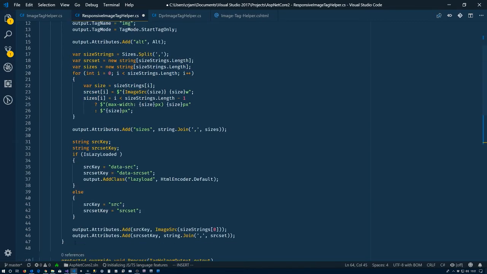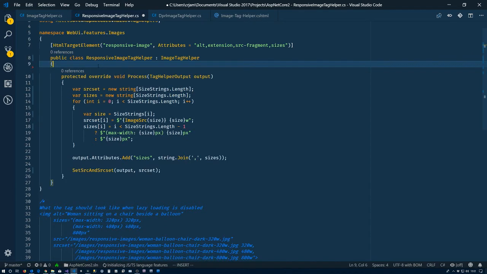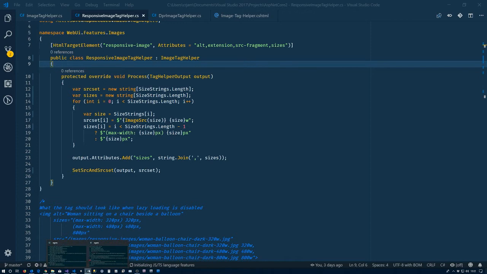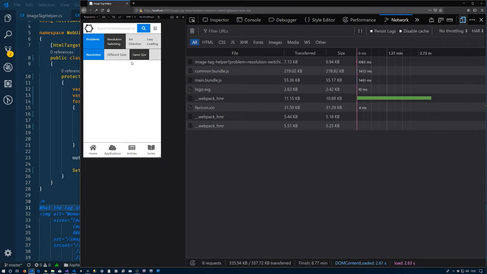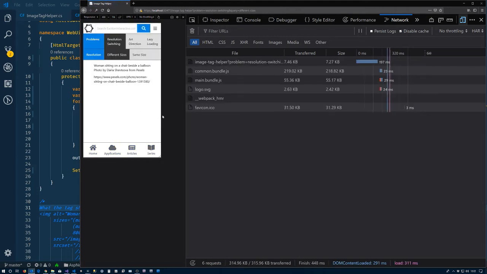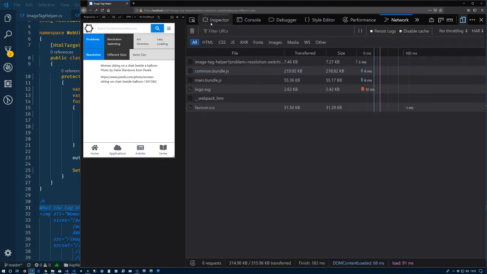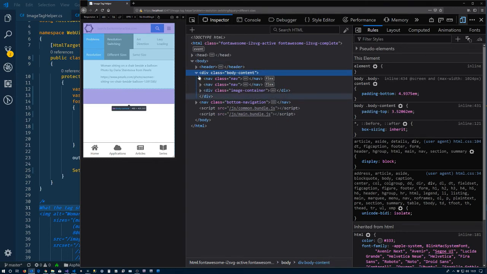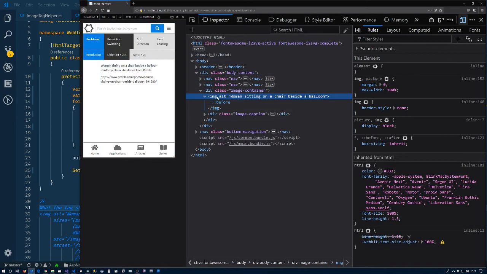All right, so now if we get rid of this, do our finger crossing. It's restarted the server there. Let's go and try different sizes. Made a boo-boo. So we have an image tag that has the alt and nothing else.